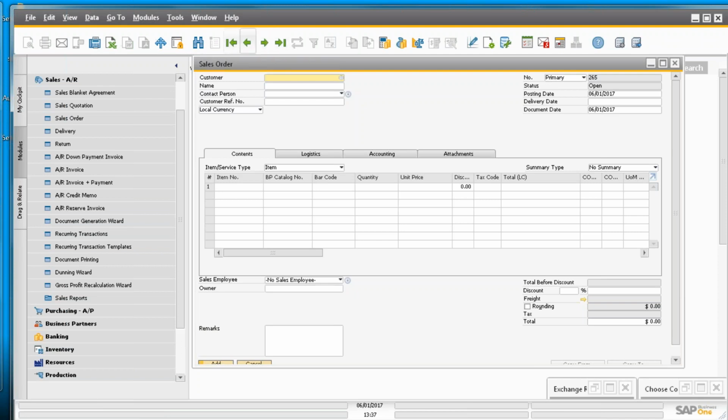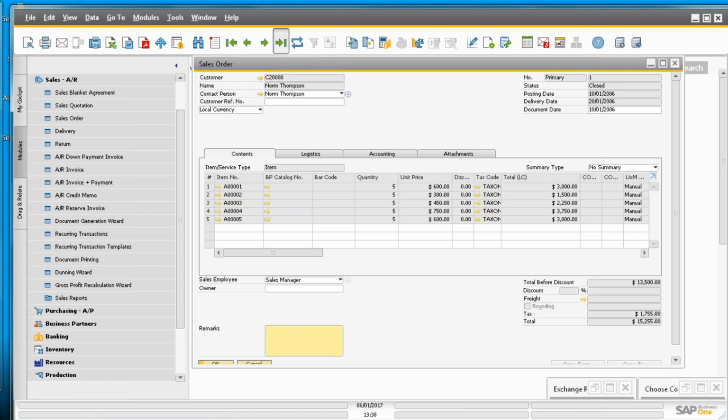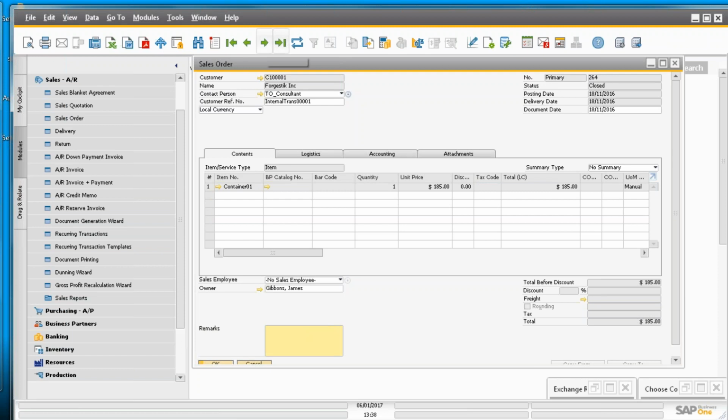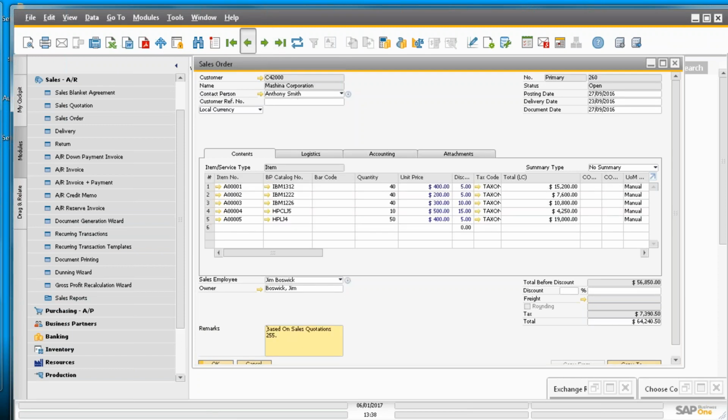So to navigate the marketing documents, these green arrows allow you to navigate through the records. So you can either go to the first record in the database, or you can go to the last record in the database, or you can cursor back one record at a time. So if you're doing a search, then that comes in handy for you to be able to cursor through what you're looking for.